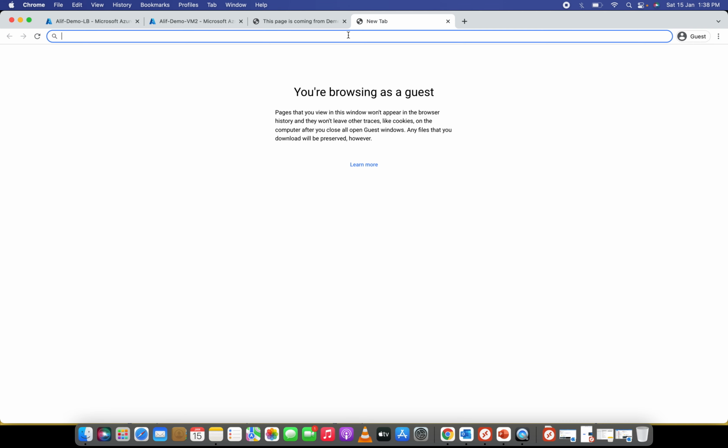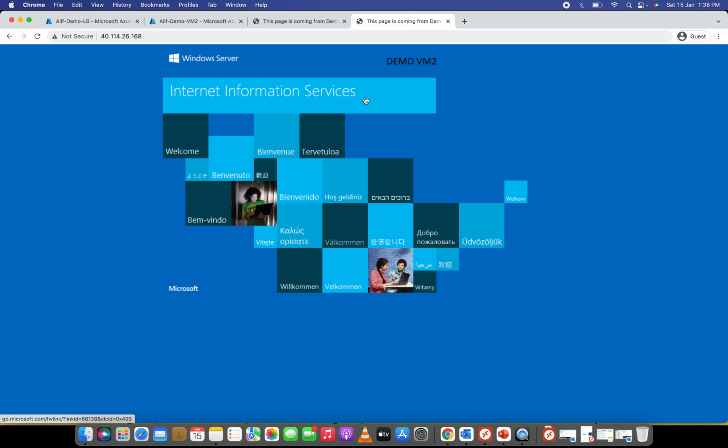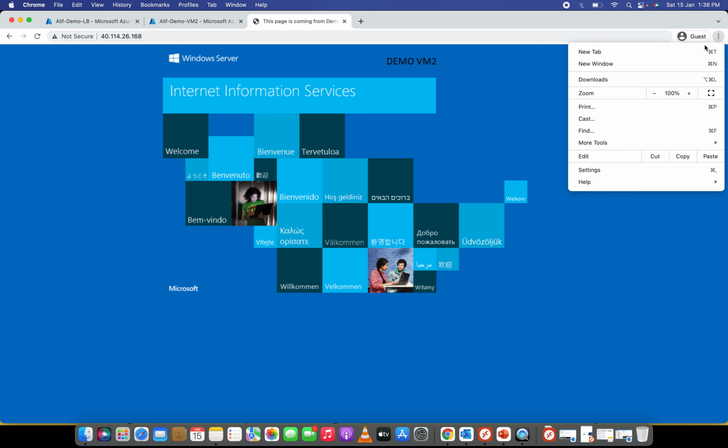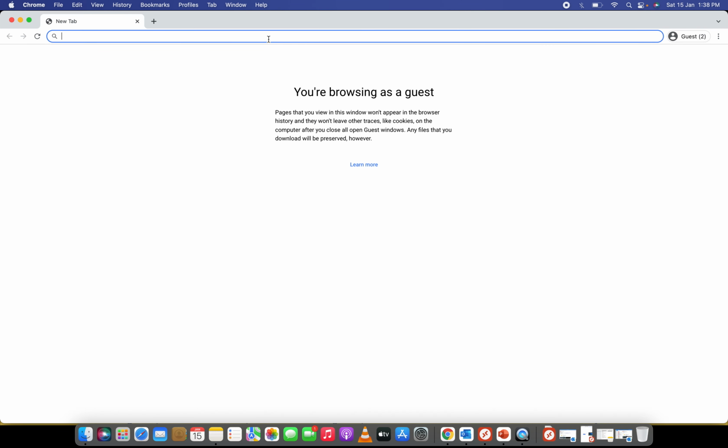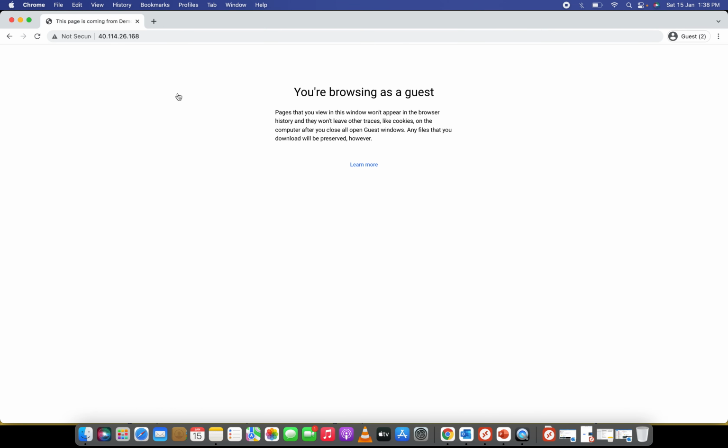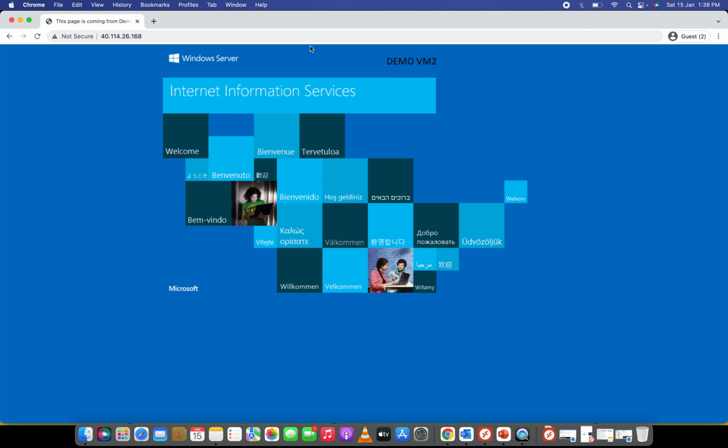Let's open another tab. All right, it's still going to VM02, maybe due to the cache. So let me open a new window here, and all right, this is still going to VM2. Interesting. No, this is coming from VM1.